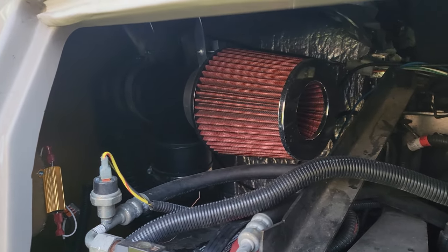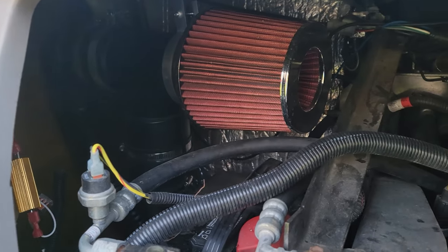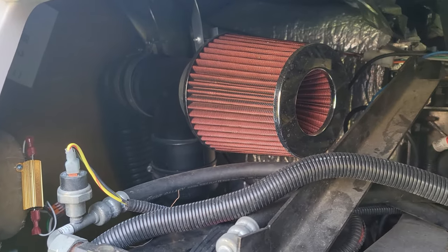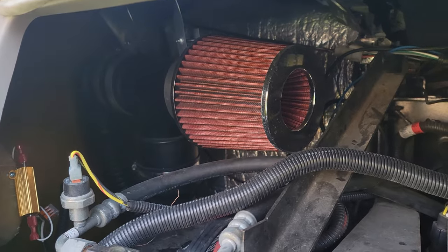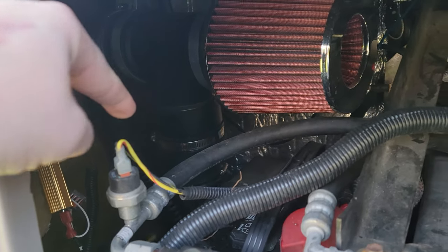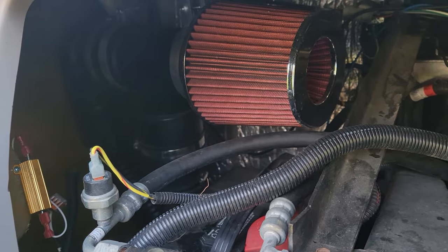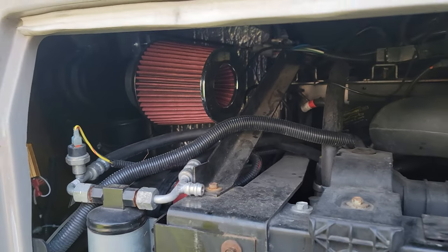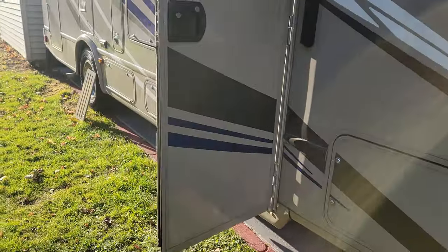While working on the lights, I noticed the fresh air intake for the blower AC was just a bunch of plastic tubes lying in the corner — and one of them was filled with water, presumably rainwater. I used a 3-inch PVC T-fitting and added a washable filter, since the manufacturer apparently doesn't care what kind of air comes into the camper. I cut out most of the excess tubing and now I have clean, filtered air going in.